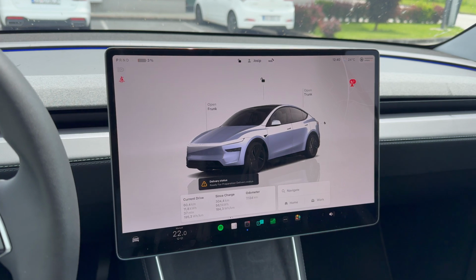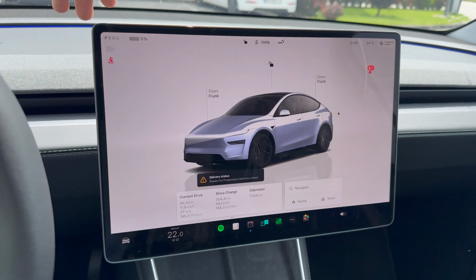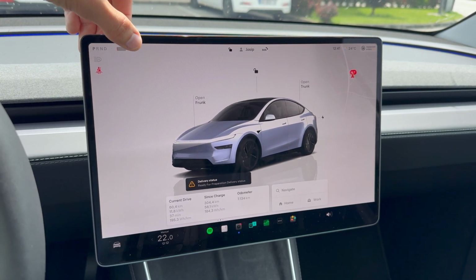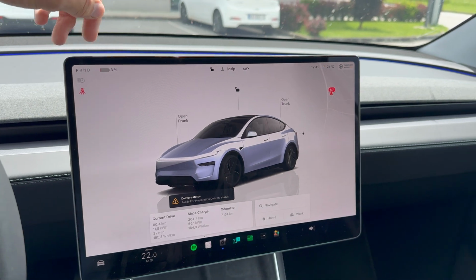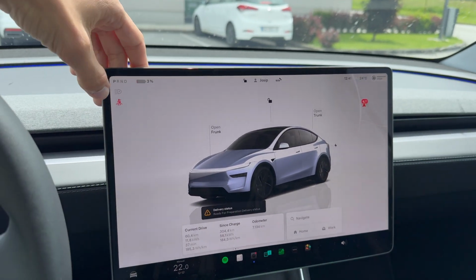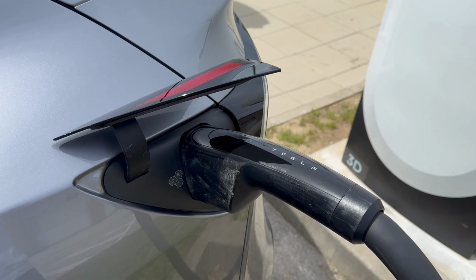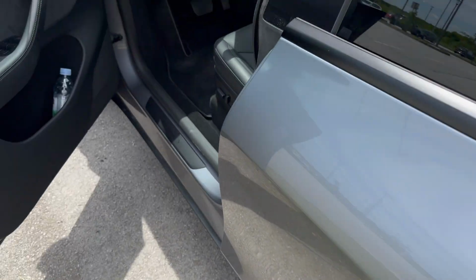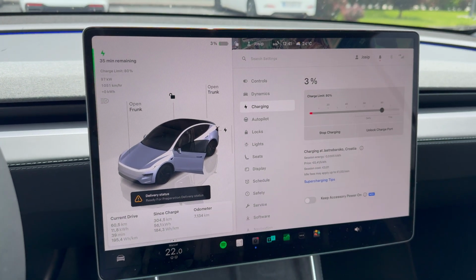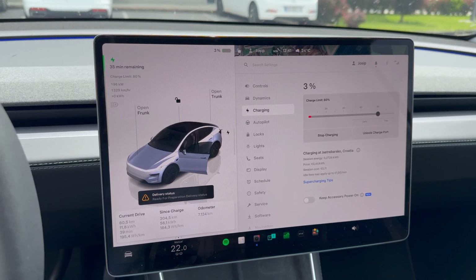Okay, return trip. I did stop, so this has reset. Arrived at the new V4 Supercharger close to Zagreb with 4%, says 16 kilometers on the clock. Unfortunately, there's a lot of Teslas charging here, even a BYD. So a few Ys in the background, but I wanted to see if this would give me more power, so let's plug it in and see. So it's plugged in, we're charging. Let's see here. This place is also sharing power. It's not full power capacity. As I've heard, might be wrong, we're getting close to 200.